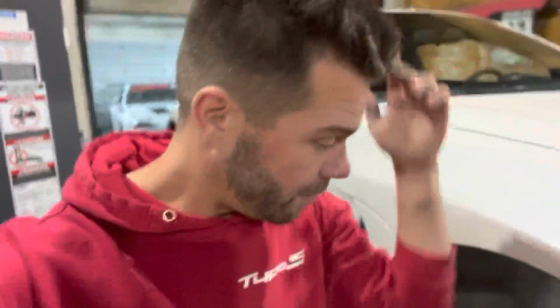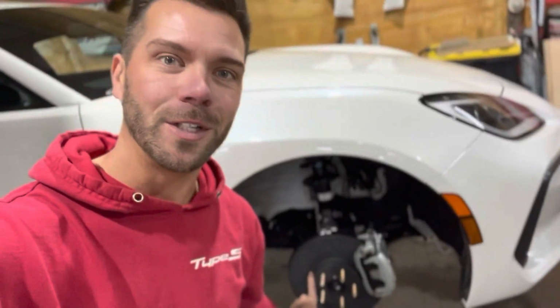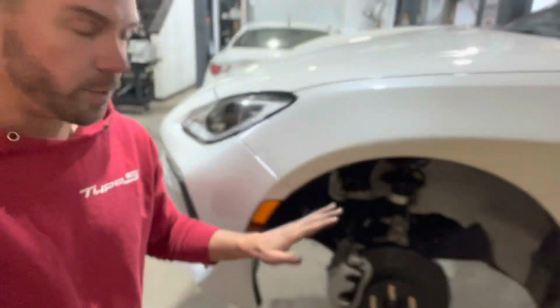Hey, guys, this is done with no emergencies, no meltdowns. Learned a couple new things. I have to do this 3 more times now. I don't like that part. But, hey, we're making progress. Okay, second side went way faster. Now it's time for the rears, which are kind of the same but a little different, I'm assuming. So this side will take a while, and then the other side will be quick and snappy again.